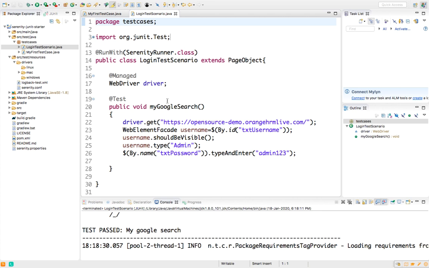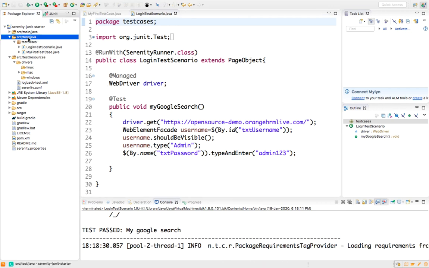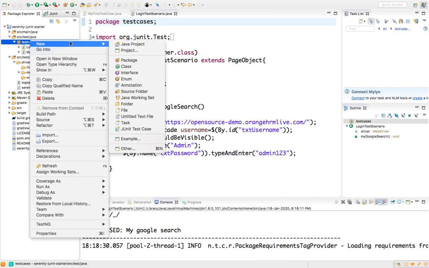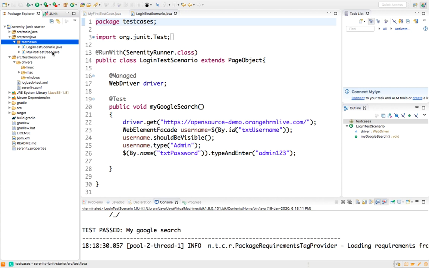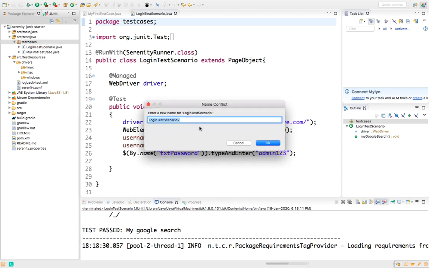We will have the pages as well. So for that, let me create another test, and this time maybe I can copy paste the same scenario because we are going to make few changes. So I will say this is the login application with page object.